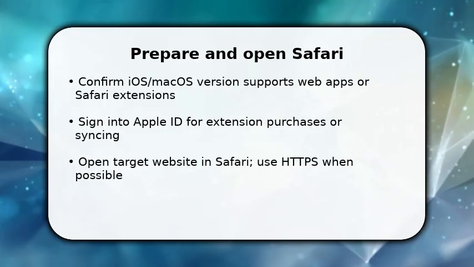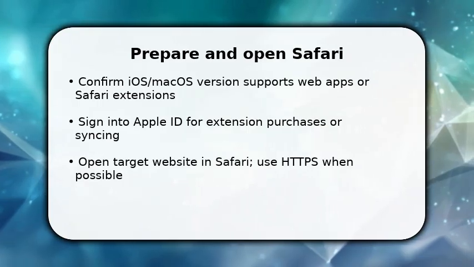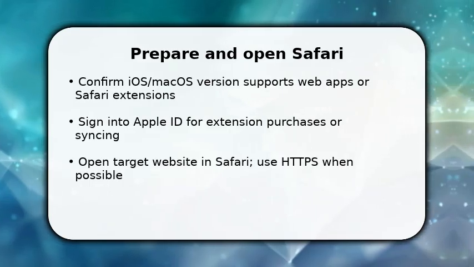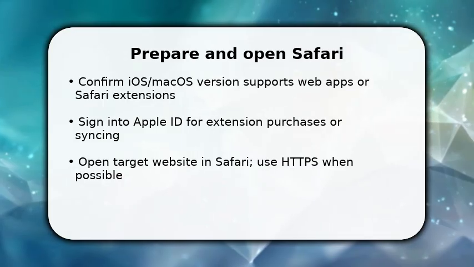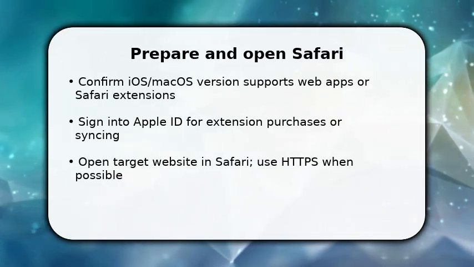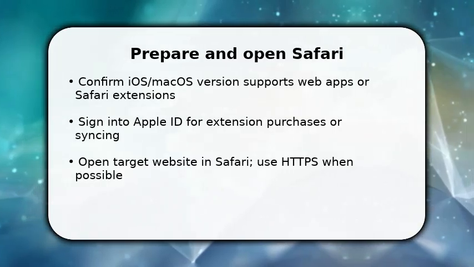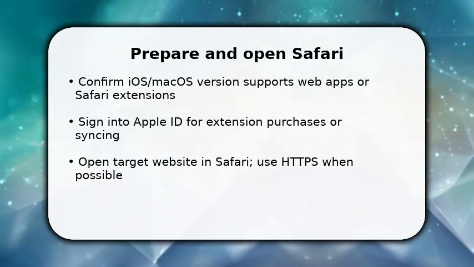Enjoy the video. You start by confirming your device supports adding apps via Safari, either progressive web apps on iOS or Safari extensions on Mac OS. Sign into your Apple ID so purchases and extensions sync. Once ready, open Safari and load the website you want to add. If it's a web app, make sure the site uses HTTPS. That ensures proper service worker behavior.